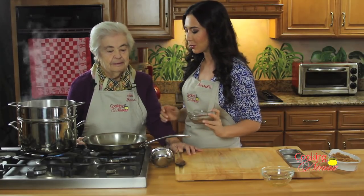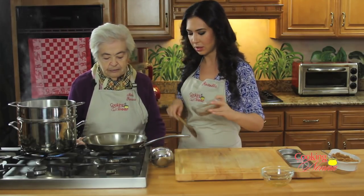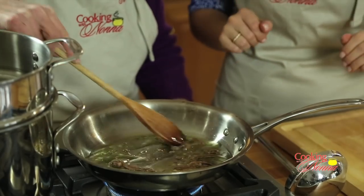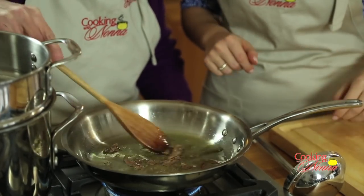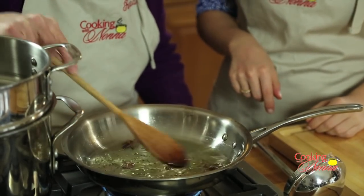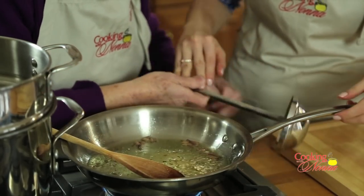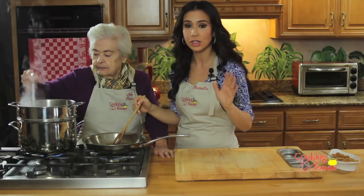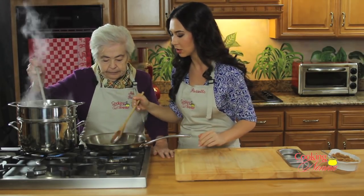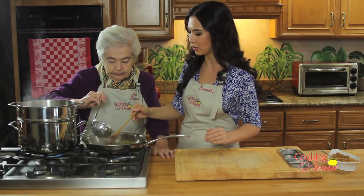So you would eat your Lagana di San Giuseppe, and if you were lucky, you would eat a nice zeppole. So we almost have our oil hot enough. It's okay? I could put the anchovy? Yeah, you can put it. Okay. Gonna start moving the anchovy around. Yeah. After, you gotta put a boil water for the pasta. See? Okay, take this one now. Okay, so this is gonna spatter a little bit. Don't be afraid. It's all good. Just make sure you keep moving the mixture around.